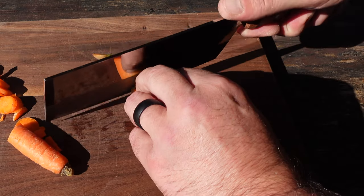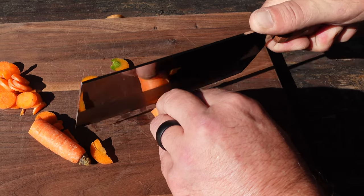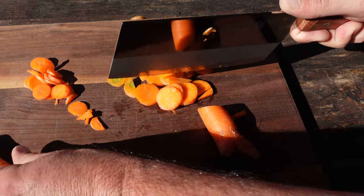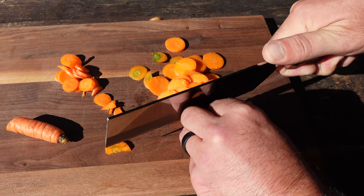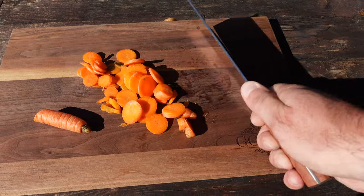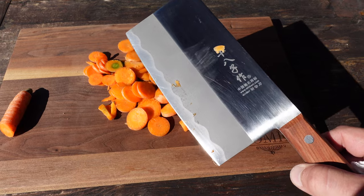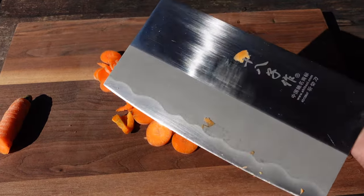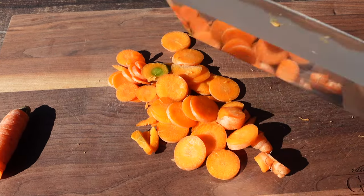Wicked edge. So you can see some of the benefits here of using these higher grit stones. The cleaver is going through these hard carrots like they are butter. Some other benefits of these finer grit stones is that they leave your veggies looking and tasting fresher. So this allows me to save on prep work by prepping the day before and actually being able to store my veggies and salads in the fridge, saving me a bunch of time the next day. And it also cuts down on that oxidation, that browning of your veggies that makes them look awful, that seems to happen to my avocados all the time, pretty much overnight, and also helps to avoid that metallic taste.